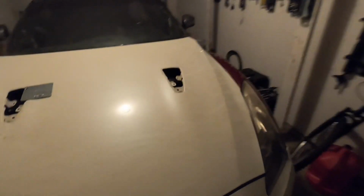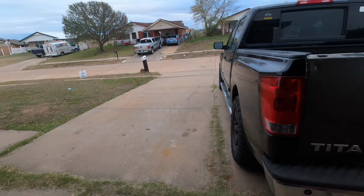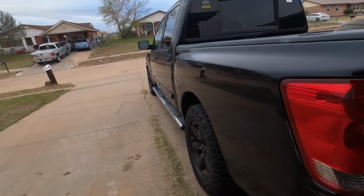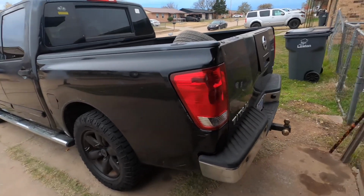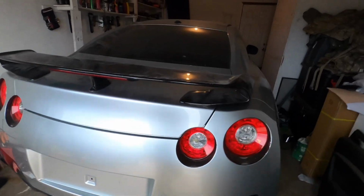So here is the G37. It's currently sitting on jack stands with no wheels. So what we're gonna go do is first get some better lighting by opening up the garage. Ouch. Alrighty, so now we have better lighting. That's the view most of y'all know.